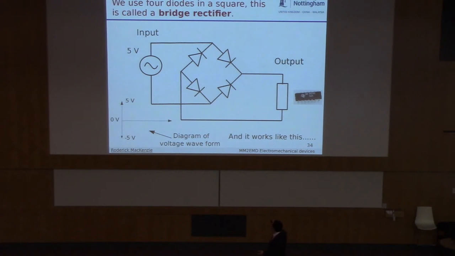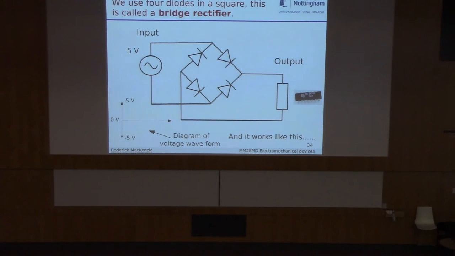And it's so important that, in fact, if you look in an electronics catalog, you can buy little packages with 4 diodes in them, all integrated, because whenever you need to convert from AC to DC, this is the universal way to do it. There is no better way. This is like the universal way of converting from AC to DC. I'll explain how it works with some animations.